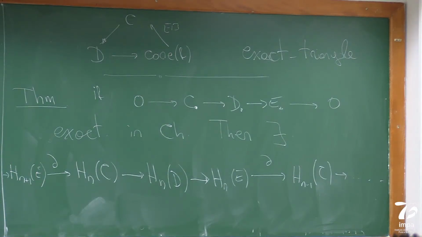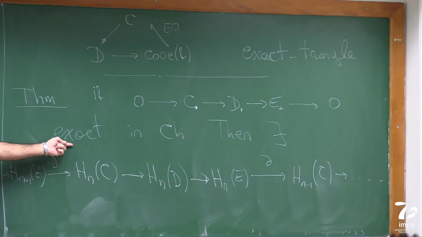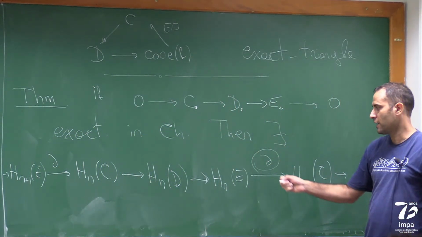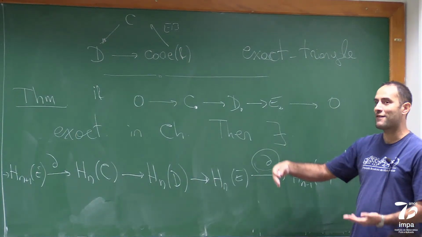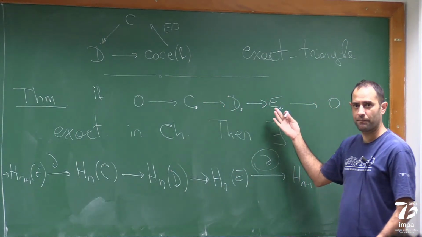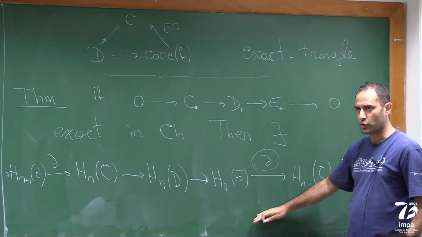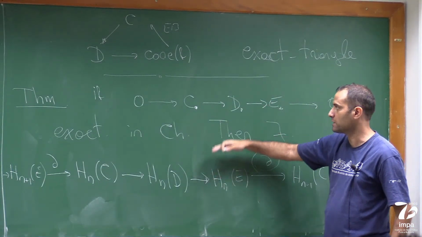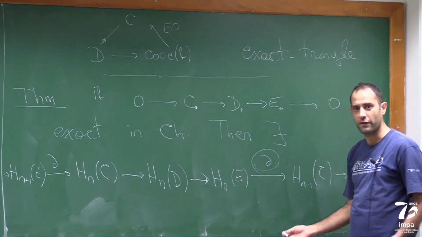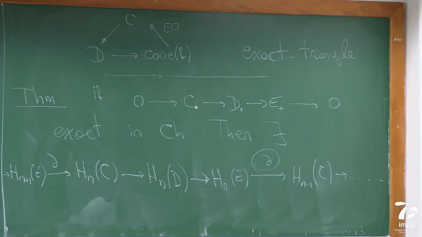Let me not write this now, but many of you would know it, is that the existence of this long exact sequence, and in particular of this morphism here, is natural in the sense that if you have another short exact sequence of complexes, let's say C prime, D prime to E prime, you take the long exact sequence where every letter here gets primed, and if you have a map of short exact sequences from this one to the primed one, you will get a map of long exact sequences from this one to the primed one, making all of the diagrams commute. So that's naturality.